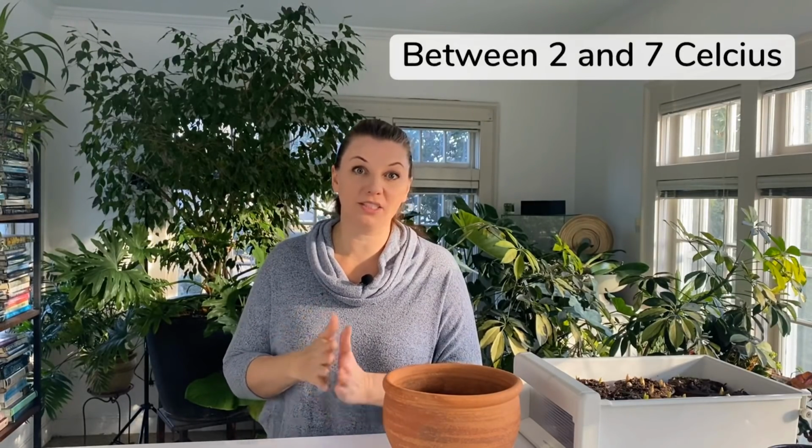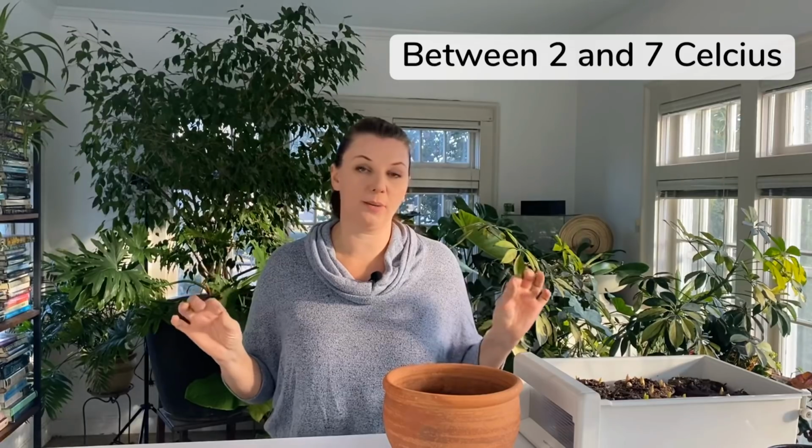So you can force your bulbs in the garage or part of your basement, which I did. This is the first time I used part of the basement that I kind of didn't think about before. And it is an unfinished part of our basement. So don't get nervous when you see the peeling paint and old stairs. It looks kind of dungeon-y, but it was a perfect spot to force bulbs because the temperature there stayed around 35 to 45 degrees, which is just the proper temperature for forcing bulbs. So let me take you down there and show you the rest of the bulbs that I have.